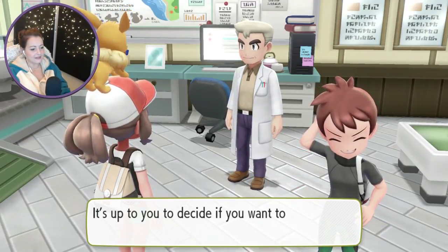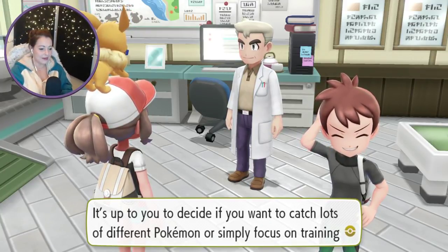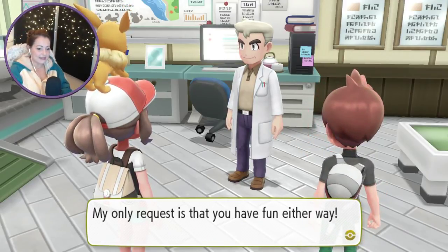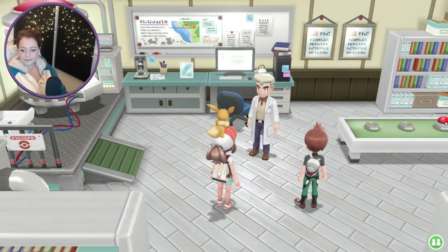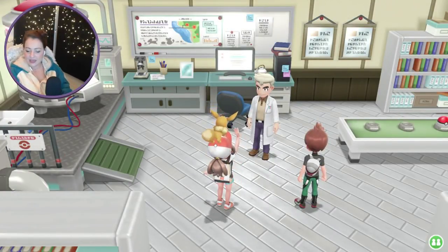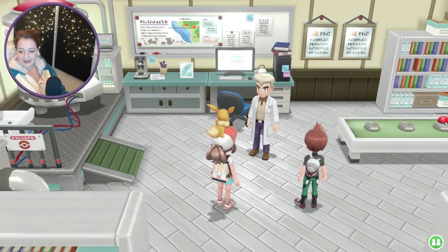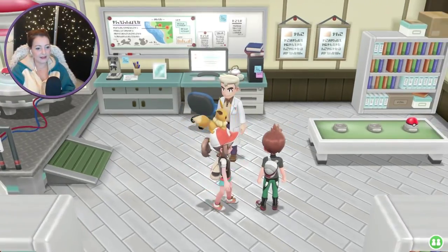Now then, you two, it's up to you to decide if you want to catch lots of different Pokemon or simply focus on training up your favorites. My only request is that you have fun either way. I'm sure we're going to have loads of fun. Fun fact, that Eevee is 7 kilograms, 4 pounds, 1 stone on your head. Your neck is going to be super strong after this.